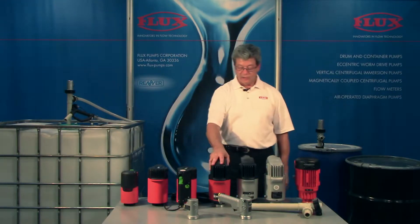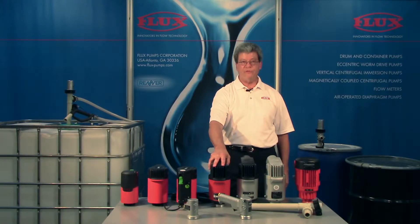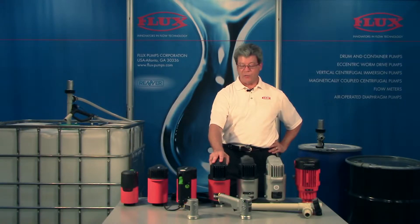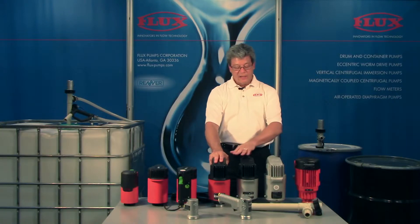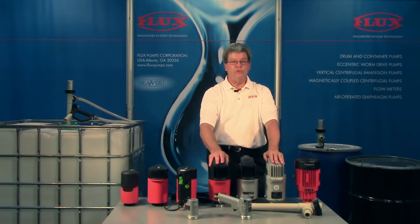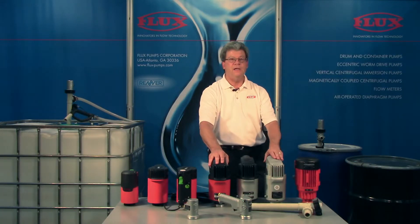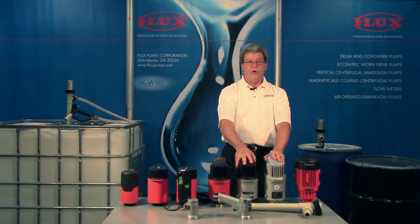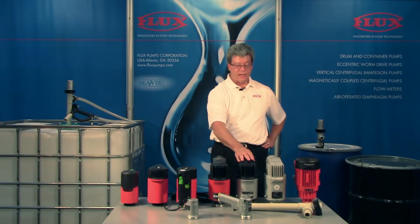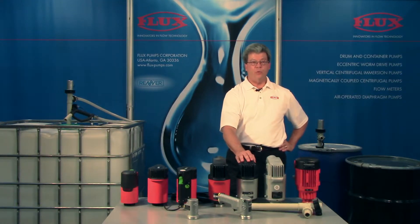Next we get to the totally enclosed fan cooled F458 and 458-1. We have one version at 460 watts and the dash one is 700 watts. This motor and the next three all have corrosion resistant paint — they're metallic motors but very corrosion resistant both externally and internally. The silver motors are explosion proof: the first one is the 460 and we have a 460-1, again 460 watts and 700 watts, and these are explosion proof motors.